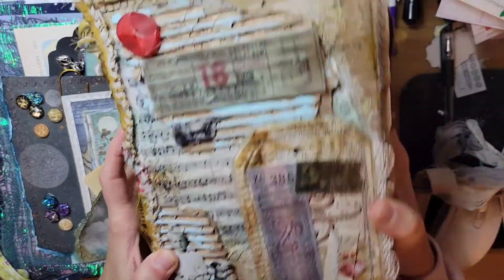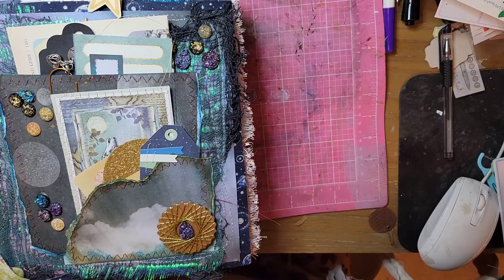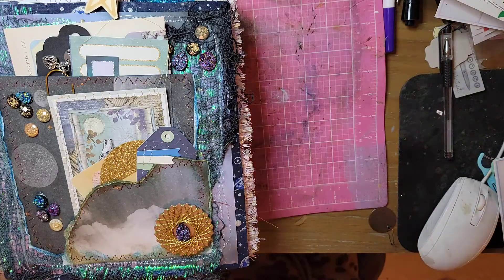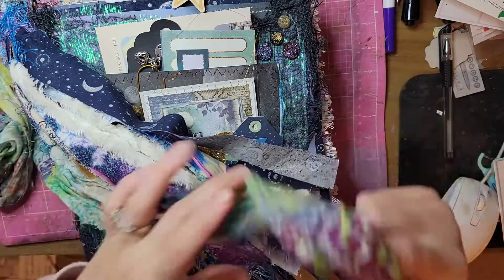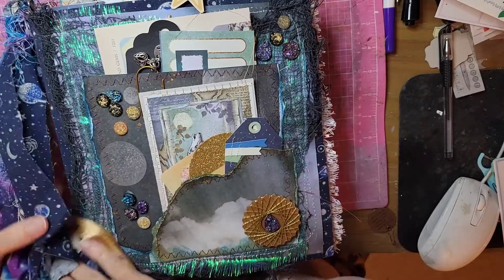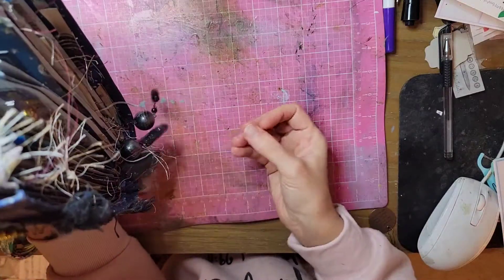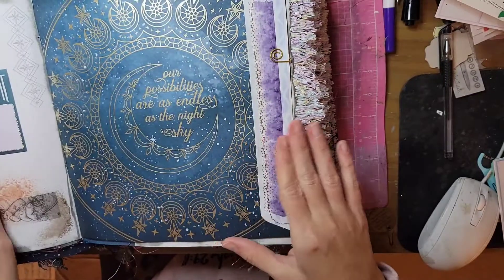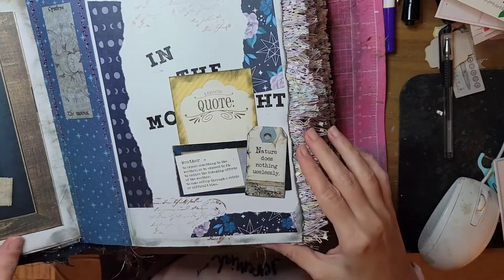You guys saw on this channel the last video I did — a flip-through of this really grungy journal. It is available in my Etsy shop. It has a tie and a tassel that go with it. And then this galaxy night forest journal is really, really large and she has a tassel with her as well. Her tassel is fluffy and she also has a tied fabric piece. I really love it — it's so fun and pretty and it encompasses all things night sky, galaxy, and moon. It has charms that dangle down from the spine and I love the fabric that hangs off of it.